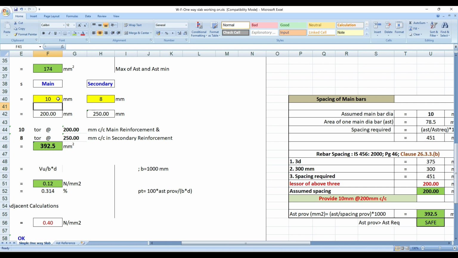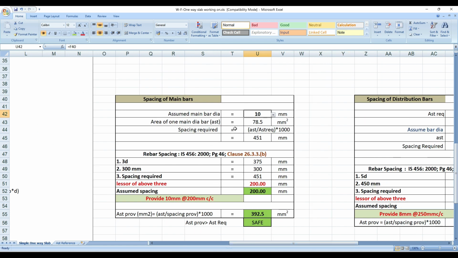But in slabs, generally 10 to 12. 12 also is too much. 8 and 10 is what we generally give as rebars. I have rarely seen 12, in cases where we have huge spans. There we have provided it once or twice, but generally 10 is sufficient in your slab. You don't have to go for 12. So I'm providing a 10 dia bar here, and whatever change I make here automatically gets updated over here.